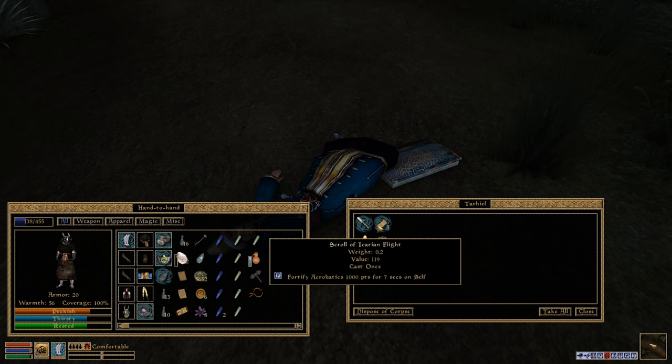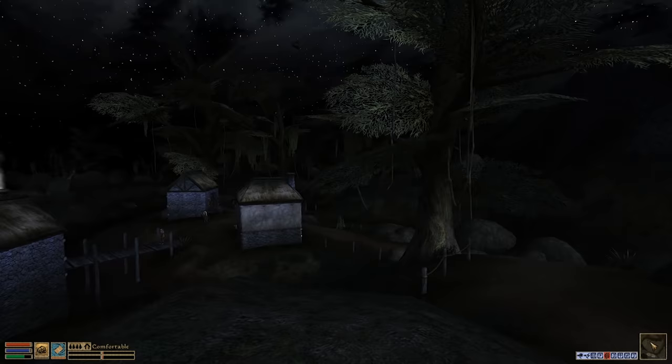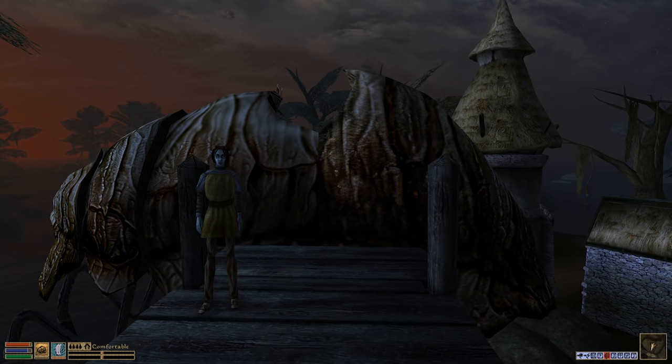On the body, we find several copies of one of the most infamous magical items in Morrowind, Scrolls of Icarian Flight. What do these do? Well, exactly what the name suggests. But it's a bad idea to use one of the scrolls at night. Won't be able to see the terrain. We wait until morning, listening to the music of the Strider.